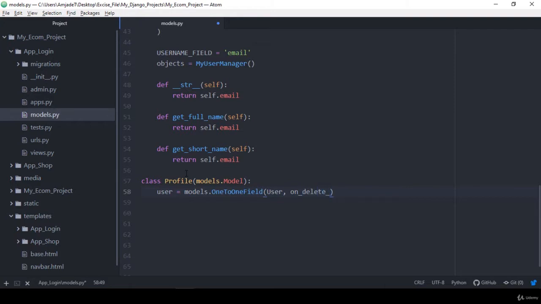As I told you, it should be just like before; we have already done this type of work a lot of times. So on_delete should be models.CASCADE. And then I also want to define the related_name, and I'll name that profile.